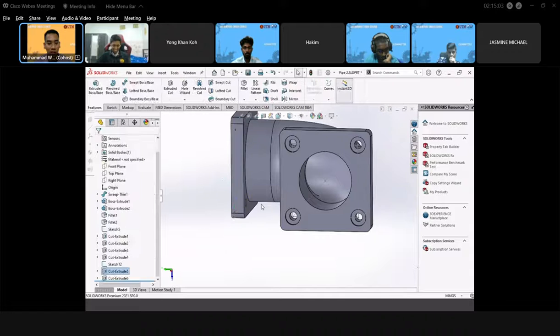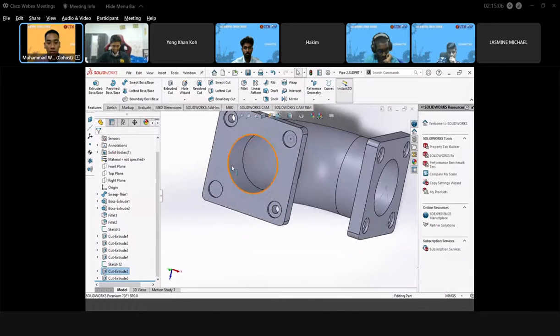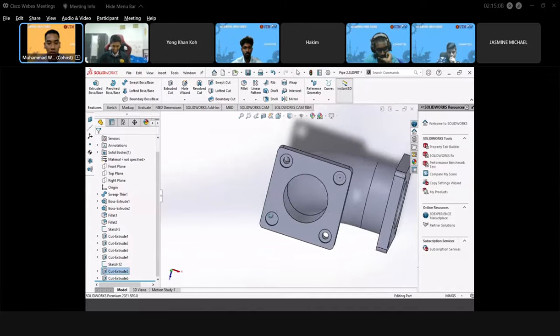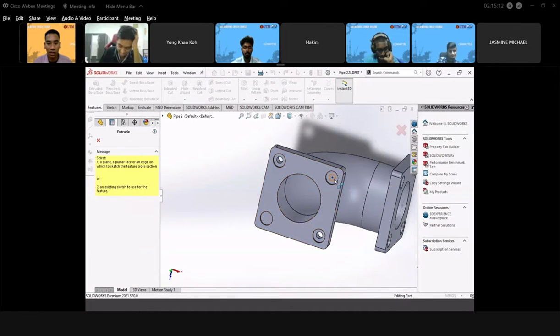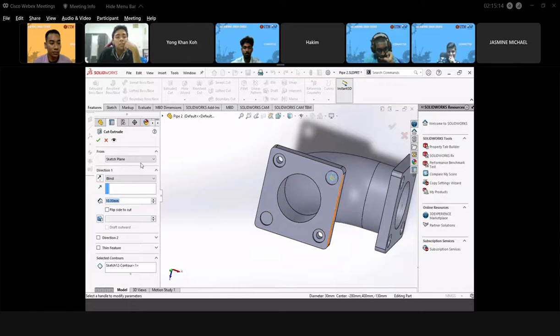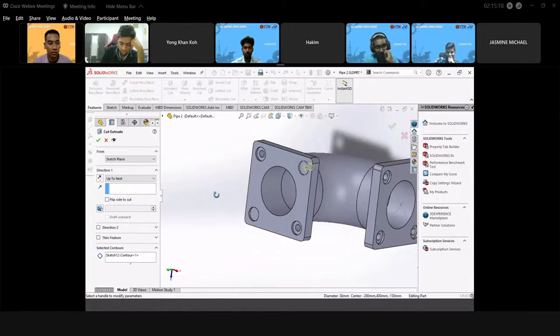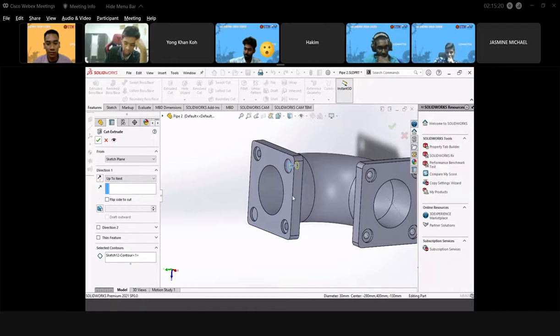Then click OK. Click the extrude cut, up to next. Then click OK.